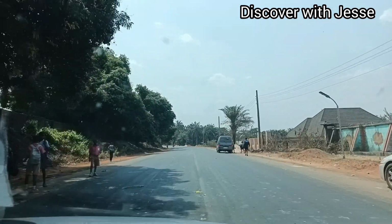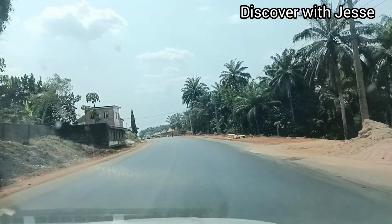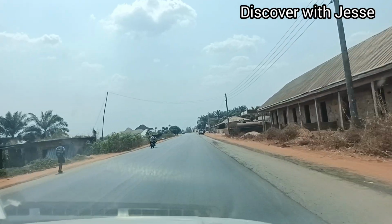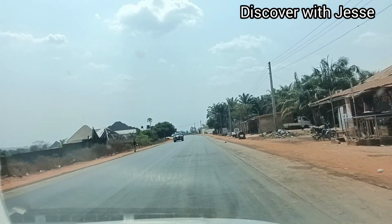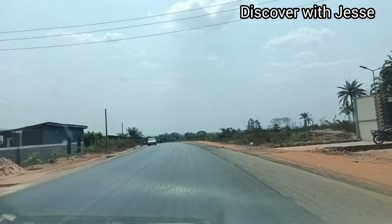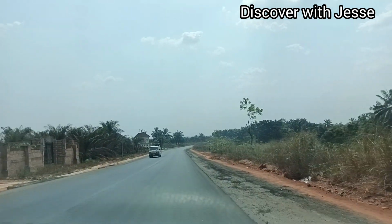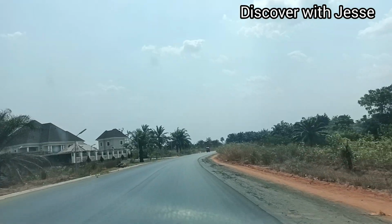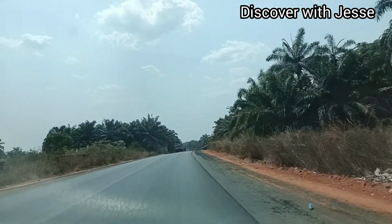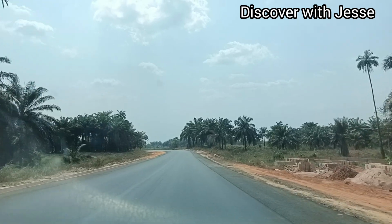The Umuahia Uzuakoli-Ohafia Road was awarded by the Executive Governor of Abia State. This road was formerly dilapidated, but now, as you can see, it is wearing a new look already. Now, the construction or reconstruction of this road is going to help the movement of people and goods from the rural areas to the urban areas. Economically, you can see how this road is going to help boost the economy of Abia State, and it's also going to help people avoid going to the mechanic every now and then, because motorists that used to use this road before, now you can be driving through this road without any boom boom, no galloping.